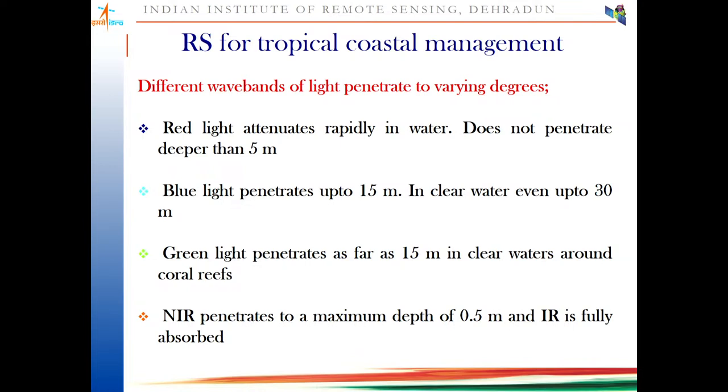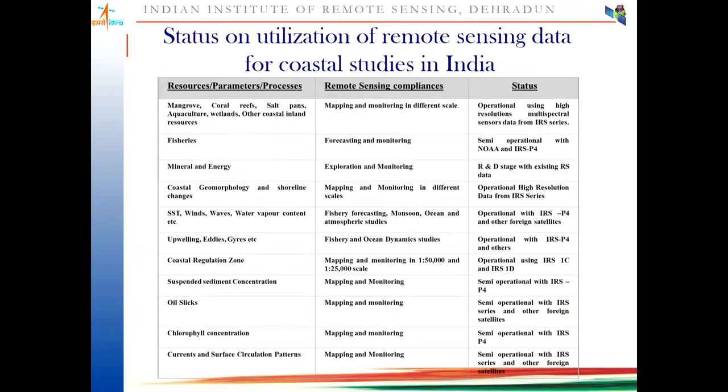So the NIR and IR bands don't have any penetration capability, but it is important to understand that NIR will be absorbed by the water. If I want to find the land and water boundary and I load the NIR band, what will happen? The water will absorb it. So the water pixel value will be not 0, but maybe within 5 or 10, like this, black. But in the land part, NIR will be reflected, so the pixel value will be 100, 90, 150, 200, like this. So I can get a better picture of the land and water boundary. The NIR band is very important for understanding the land water boundary or areal estimation of inland water bodies. So all the bands are that way. Each has its own characteristics.